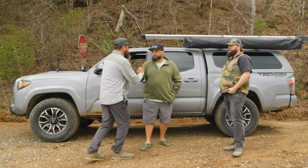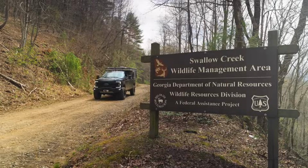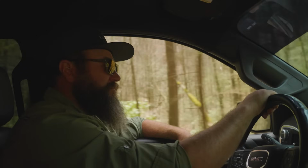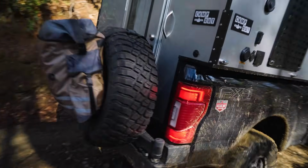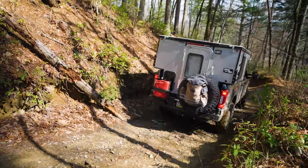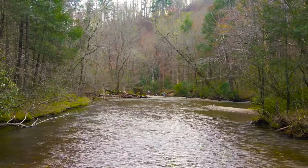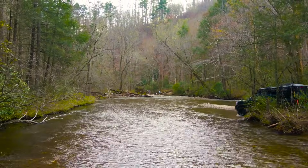Eric had to split off the trail from Joe and I, but we were gonna keep working our way along the route and take the long way home and just enjoy the last few hours we have before we have to get back to the grind, you know. Trying to get to the Charlie's Creek crossing, that's kind of the iconic creek crossing on the Georgia Traverse, and it's towards the end for us of the trail.